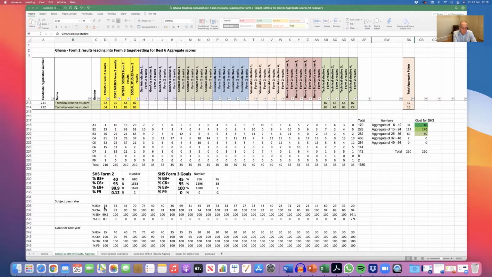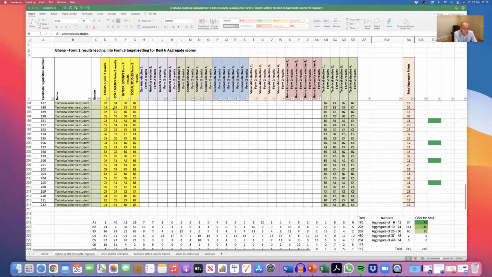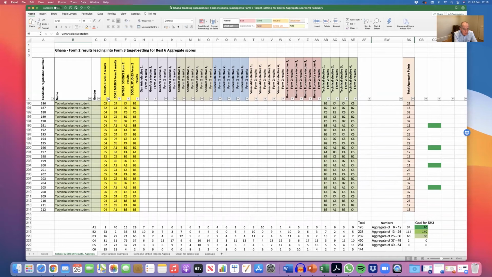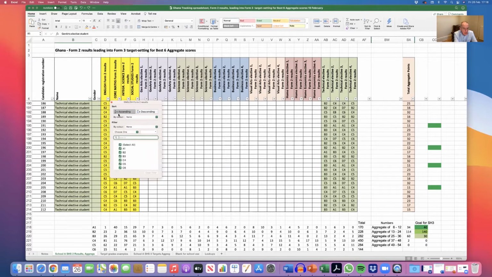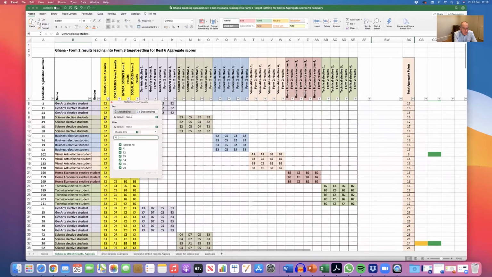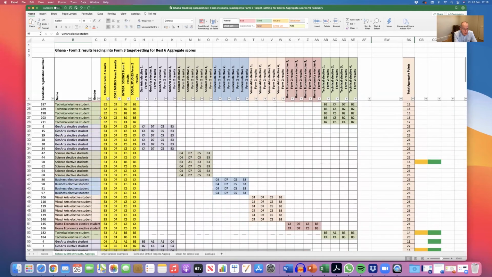And the head of English might say, I'd like to increase the percentage of B3 plus to 35% one year, maybe even more next year. Which students do we need to focus on, therefore? The head of English may look, C4, 81 of them down there. Wouldn't it be good if some of those could go up to B3? So the head of English will rank them all using the spreadsheet. And there's the A grades, the B grades, and so on.